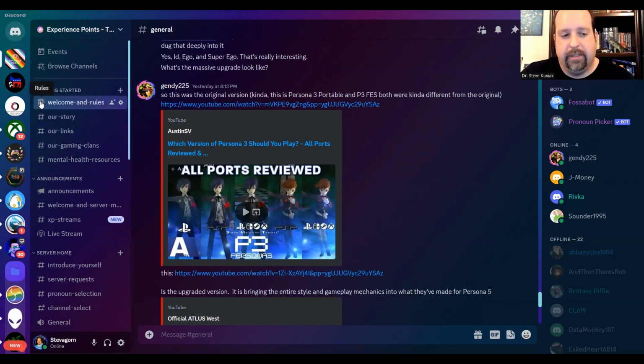Different types of channels. This is a rules channel, so folks who enter the server will start there first, and then I have asked that in order to gain access to the rest of the channels within the server, you agree to the rules. Many servers do that if they have the community settings turned on. But if you were creating a small individual server that you were just allowing a select group of people who happen to have the link in, maybe you didn't do that. Maybe there are no rules, whatever the case may be.